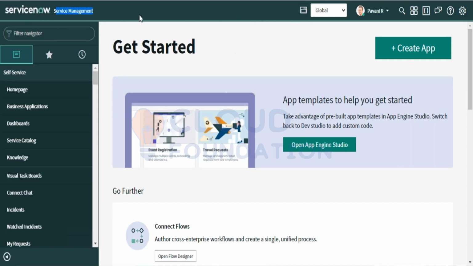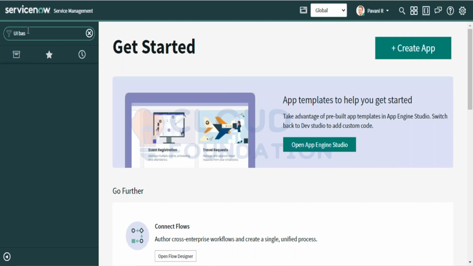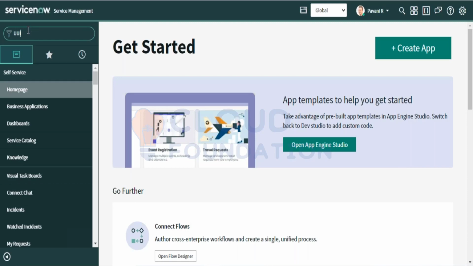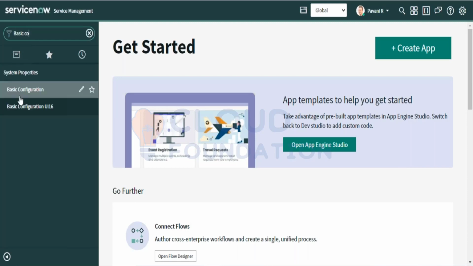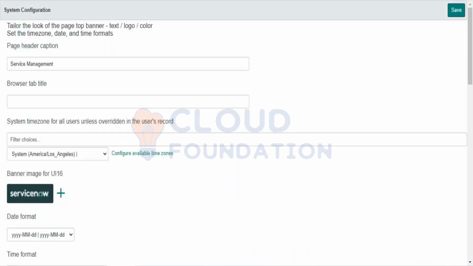And the other thing is the content. Let me show how you could configure it. In basic configuration UI 16, when you click on this, let me show what happens.